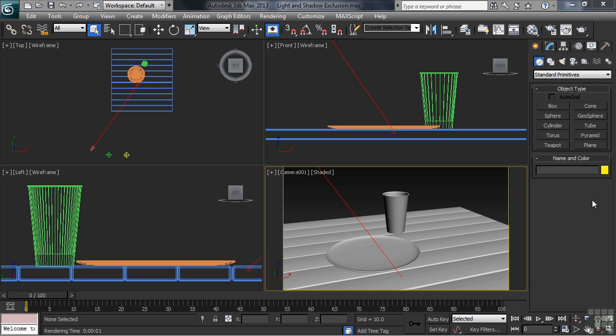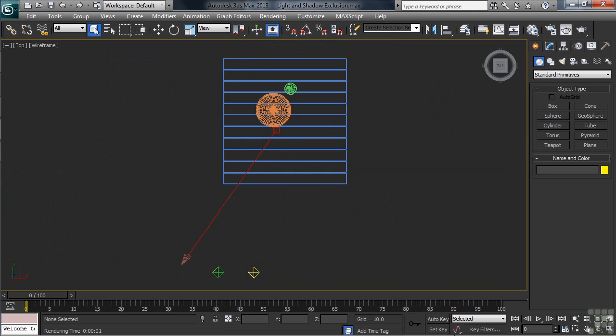What we have in the scene is 3 objects: a drinking glass, a plate, and a tabletop. There's also 3 lights, 1 spotlight and 2 omnis. Each light casting a different color, with each light's icon, which you can most easily see in the top view, representing the color of light that specific light is casting. So the spot is throwing red light, while the omnis are set up so that one hits the scene with green light, while the other illuminates things in yellow. All 3 lights are currently hitting each of the objects in our scene.